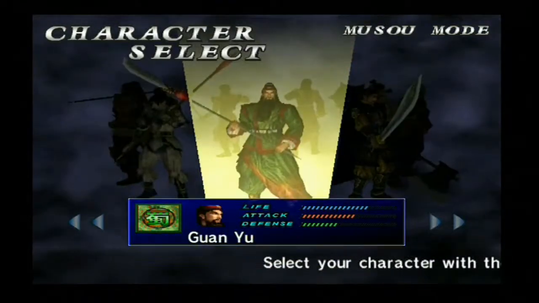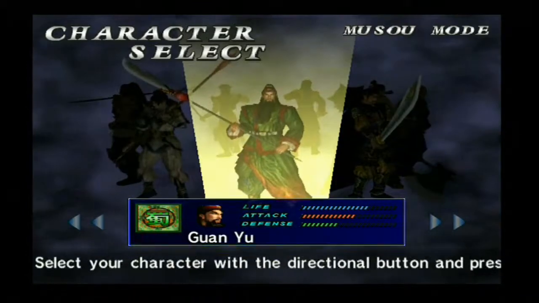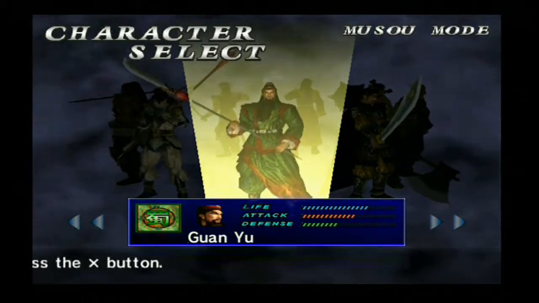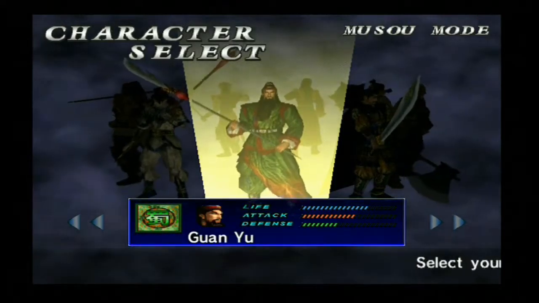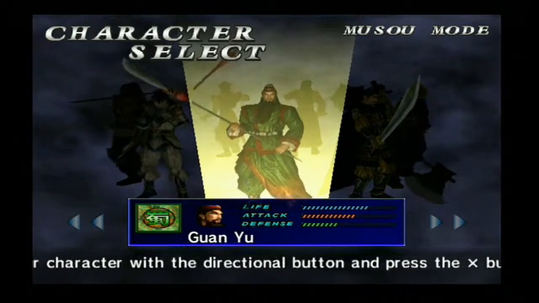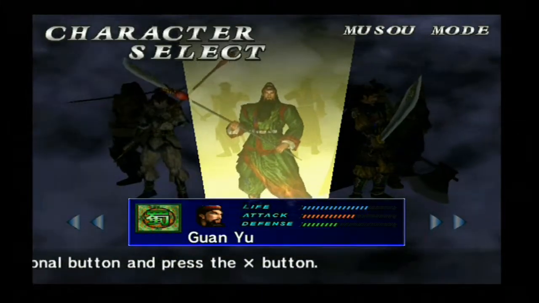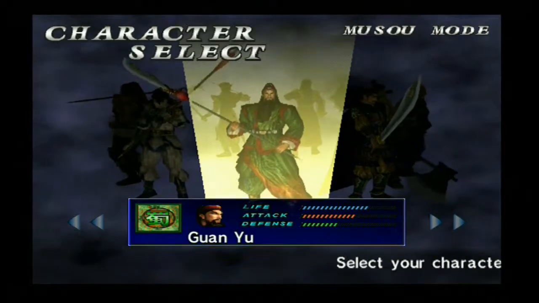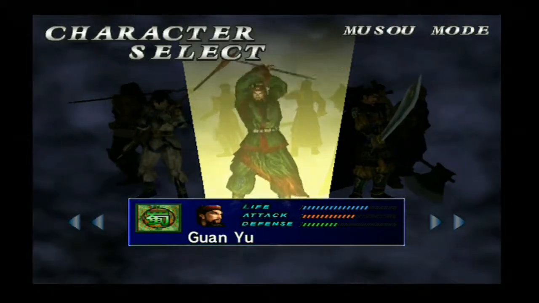So that's all the characters to pick from at the start. Like I said, once you complete the story with a character, that's how you unlock new ones. And the first two missions in the story are the same for everyone, and then after those two missions it breaks off into their own paths and stories. So without further ado, let's begin. Let's pick Guan Yu. I am Guan Yu.